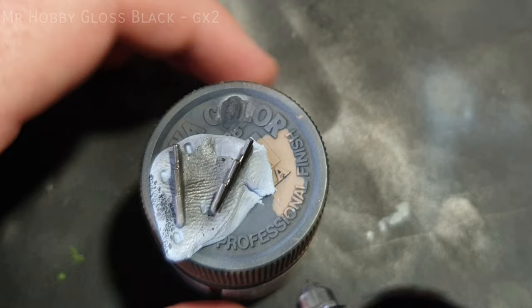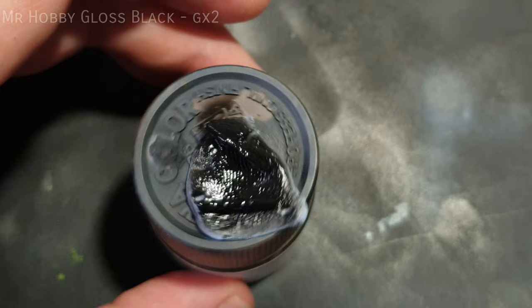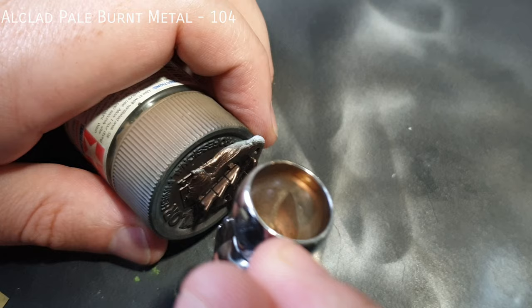The exhausts were sprayed with a coat of Mr. Hobby GX2 Gloss Black. This is a perfect base for your Alclad colours. I used a mixture of Alclad Copper and Alclad Burnt Iron for the base colour on the exhausts. The ends of the exhaust stubs were then painted with Alclad Pale Burnt Metal to give a heat distressed look.